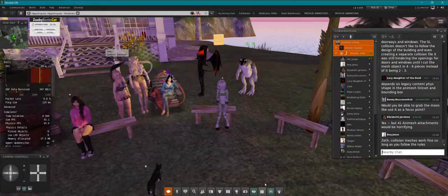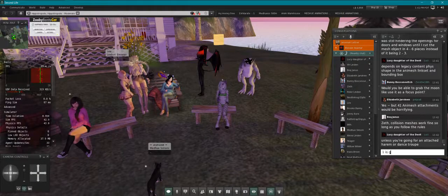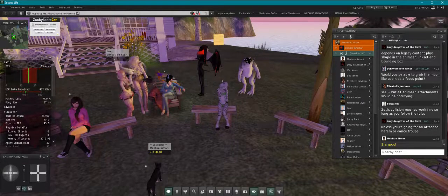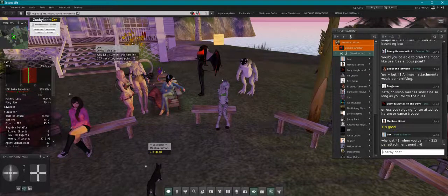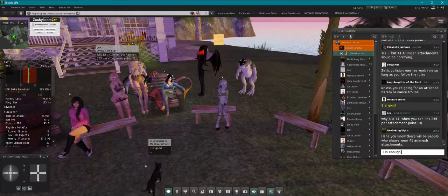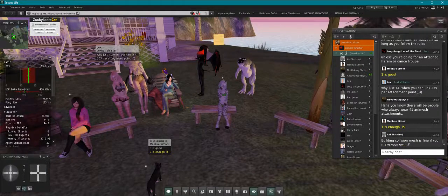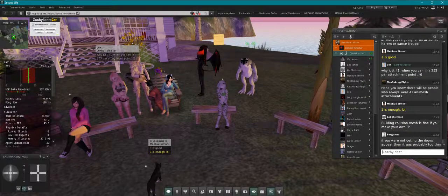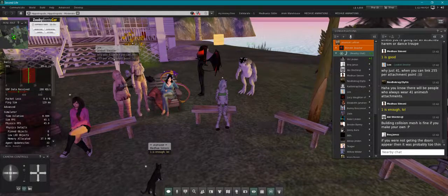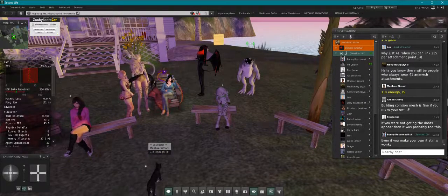Yeah, I really wouldn't recommend 41 Animesh attachments except for testing purposes. So 41 mesh attachments for Animesh would be even for a vehicle, or you're talking about like an avatar? This is for attaching things to avatars, right? Like having an Animesh pet that you're holding or something like that. Or a vehicle wouldn't be something you're holding, I don't think. That would be something that you're sitting on typically.